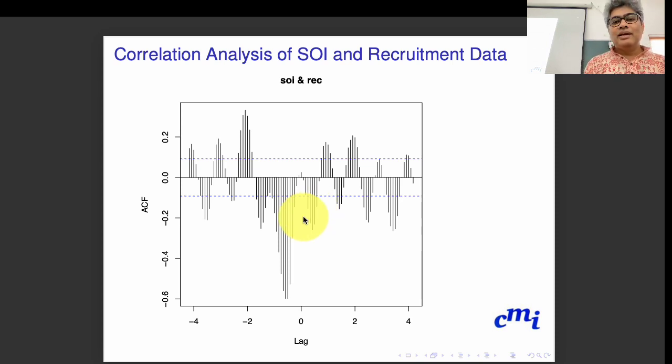So this series shows a negative correlation, which tells us it's significant, but can we say that, or is it a spurious correlation? We have to take it carefully. We have to make that call.